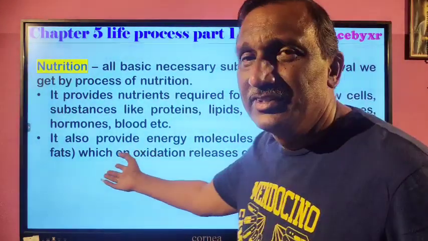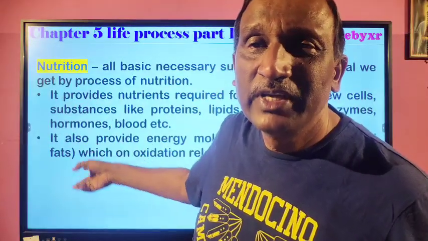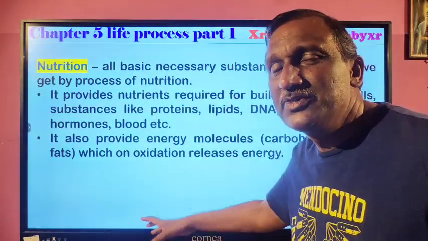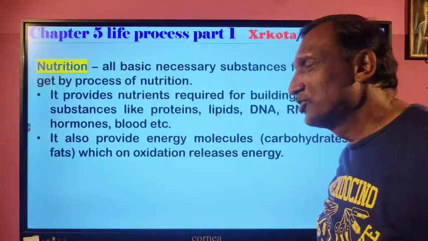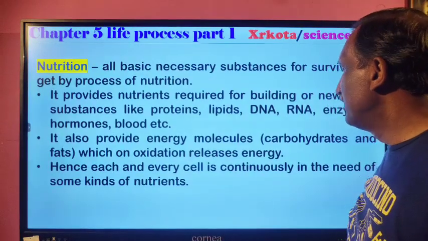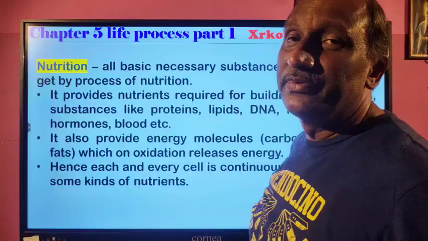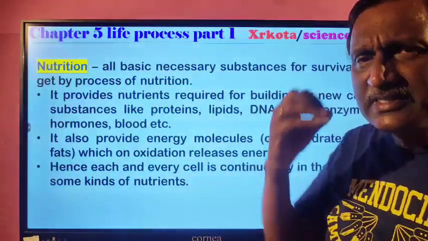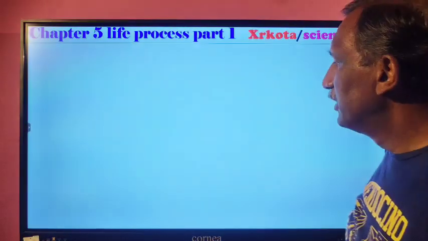Now oxidation is actually a process of respiration. So nutrition and respiration go hand in hand. Without nutrition, respiration cannot take place, and without respiration, nutrition cannot take place, because respiration is the source of energy. So without energy, how will you be able to eat food? Hence, each and every cell is continually in need of some kind of nutrients all the time. Even for a second, half a second, nutrients will be continuously required.